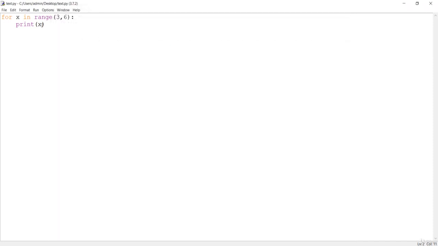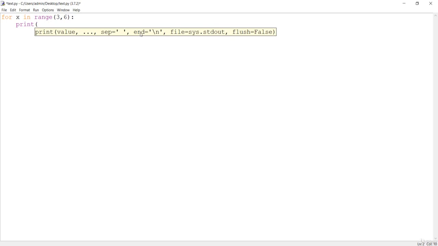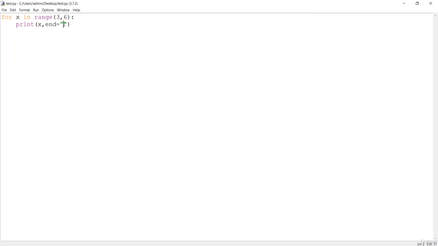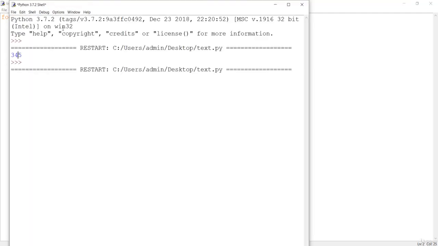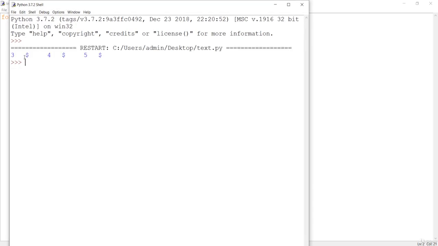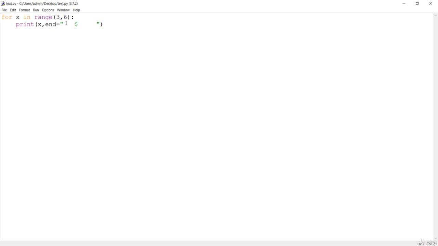Let me show you here real quick. If I say print and do this, you get the end attribute over here and the shape attribute. If I say x and comma, end attribute to be only this but not \n, then save and print, you are going to get 3, 4, 5, because this end attribute is going to give us... if I say I want this much space between each of these numbers while printing, let me save this, then you get these spaces in between each number, like we just passed in the end. If you want something in the middle of each number, let me say a dollar sign. If I save this, you will see each number has the dollar sign. So we are just formatting with this end attribute.